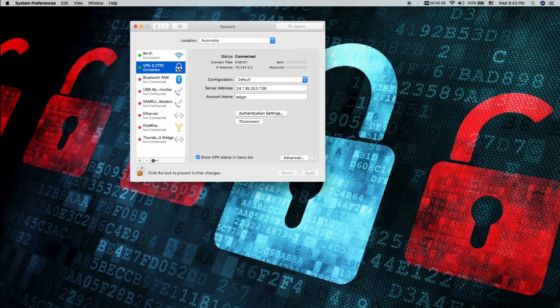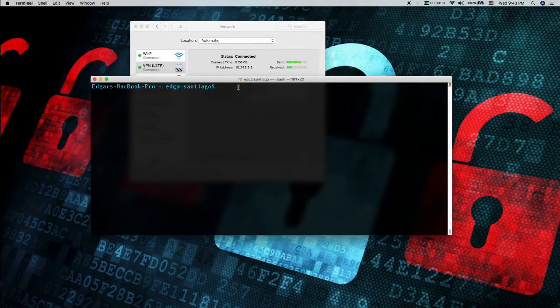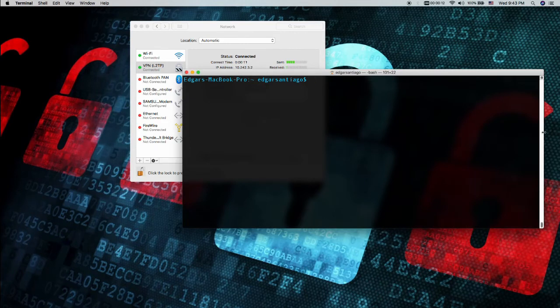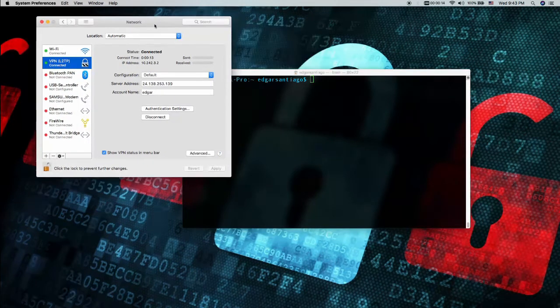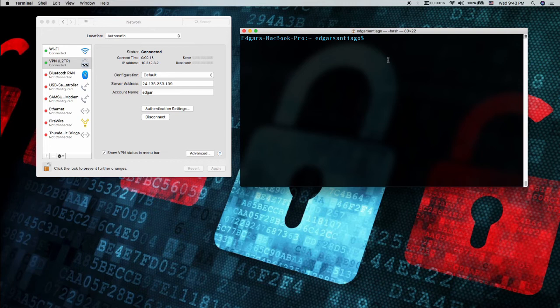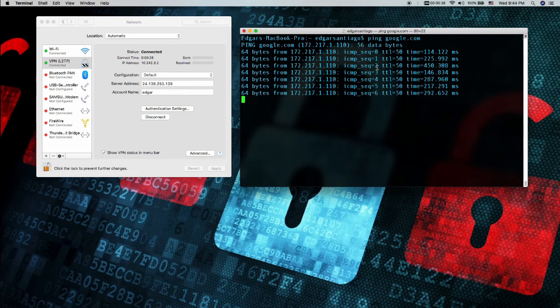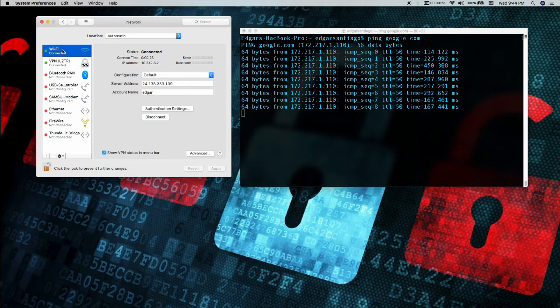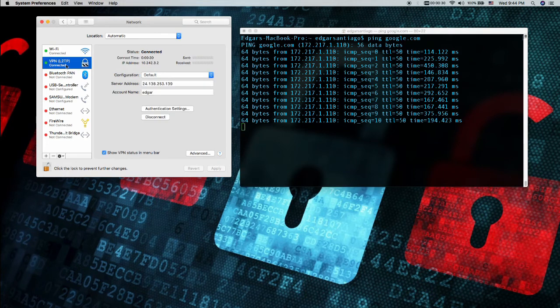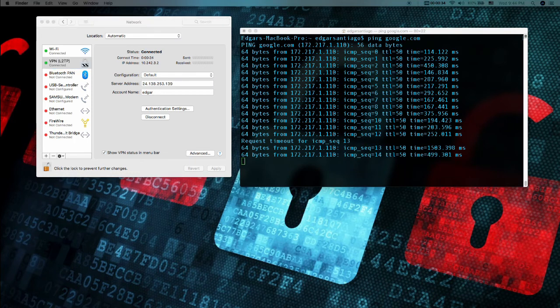One of the things that I want to point out is that sometimes, depending on the circumstance, I don't know why, but in my case, I'm going to try and make a ping to google.com again, and I have pings. So how do I know this traffic is passing through the VPN and not through the Wi-Fi network? We can open Wireshark quickly and verify the traffic.